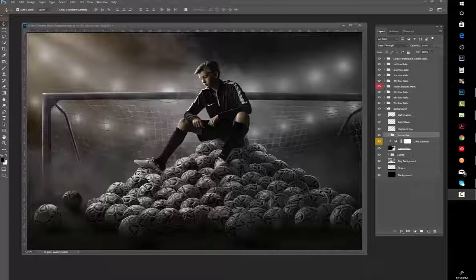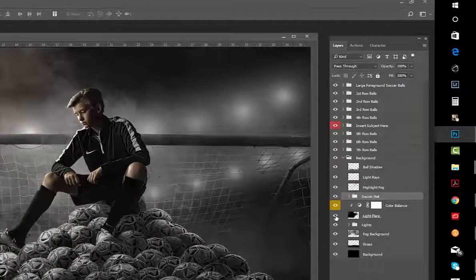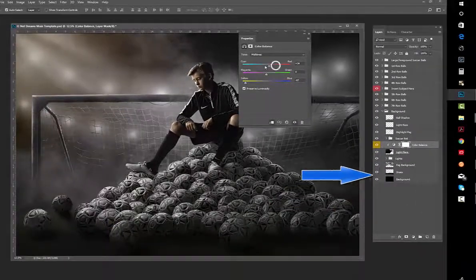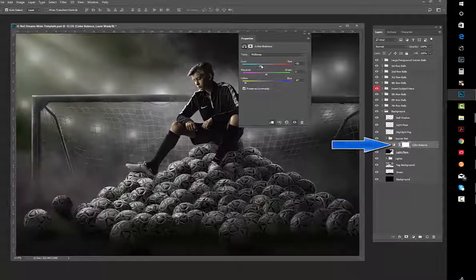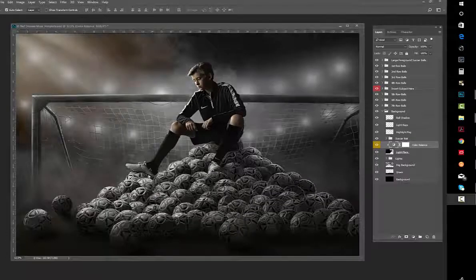If you have a brighter uniform and it's a specific color, you can change the color balance of this light flare up here. That goes on right there. If you wanted to change it to a different color, I'd double click on this little circle icon and bring up this, and we could change the color balance to a different color hue to match his jersey a little bit more if you so wished. But again, I like the fact that it's a darker jersey and draws all your attention to his face here.